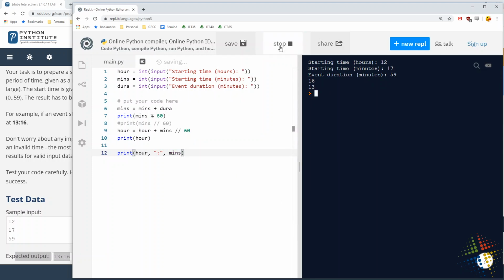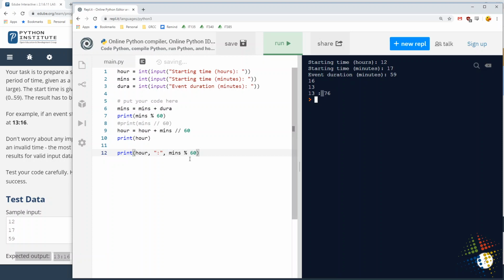And now if I run it, 12, 17, 59, my output is 1376. That's not right. Oh, I missed that. Okay, mins modulus 60. And I noticed that I actually got a space right here around my colons.